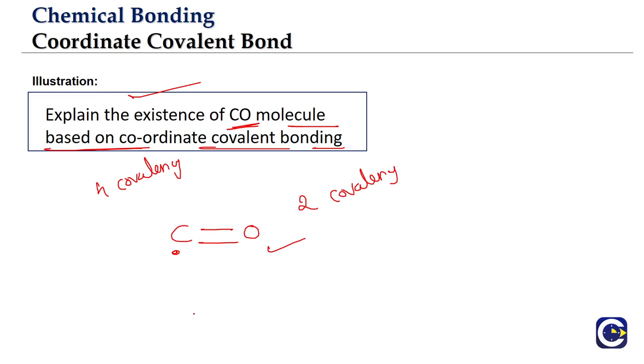How this is going to happen is, if you have the carbon, look at it, we'll put a cross for the representation of the electrons of carbon. Okay, so carbon has given 2 electrons, so 1, 2, that's a double bond. Remaining electrons of carbon are what? It will have 2 of its own electrons, that is the lone pair. Oxygen has given 2 electrons for the bonding. Total valence electrons of oxygen are what? 6, right? It has given 2 for the bonding, means it will have 4 of its own, 2 lone pairs.